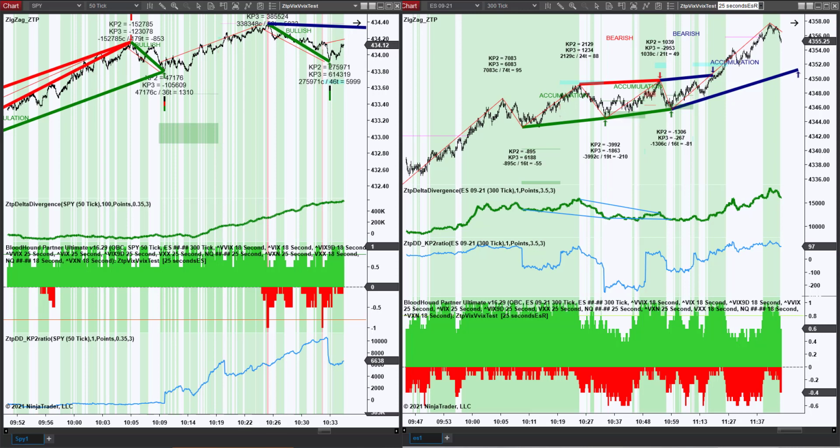What we have done differently is that I have taken the Bloodhound charts and added a few charts to the Bloodhound template. And now what's really interesting is that rather than just looking at a green or red racing stripe on the chart, we're actually going to use the Bloodhound histogram down on the bottom to give us an idea of how strong or how weak our trade is going to be.